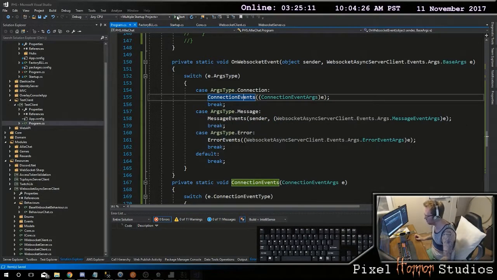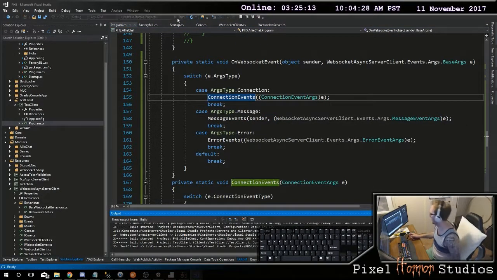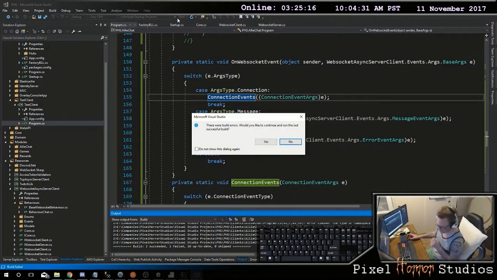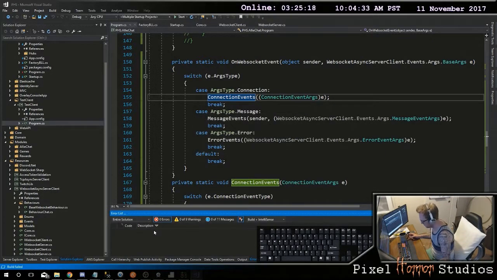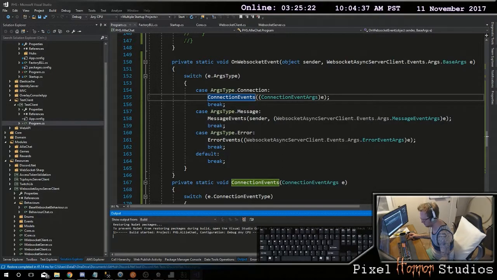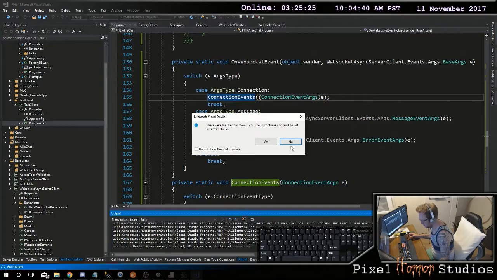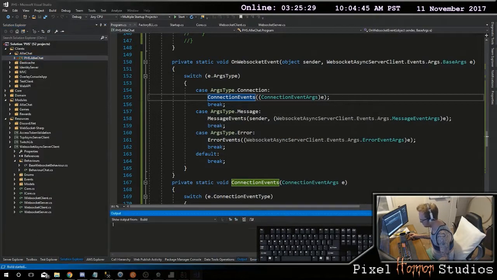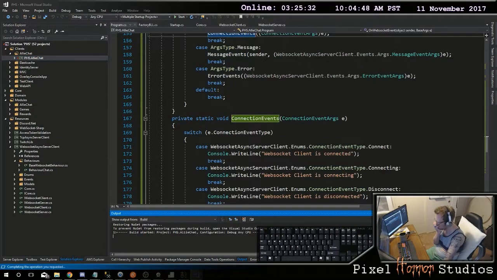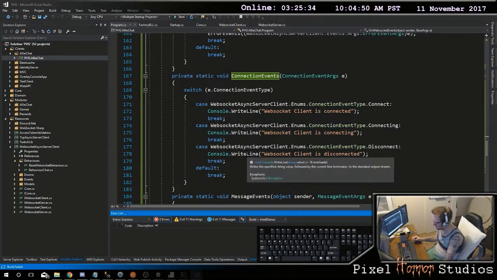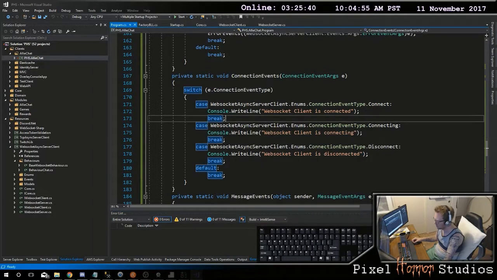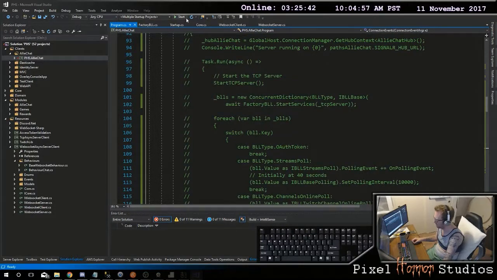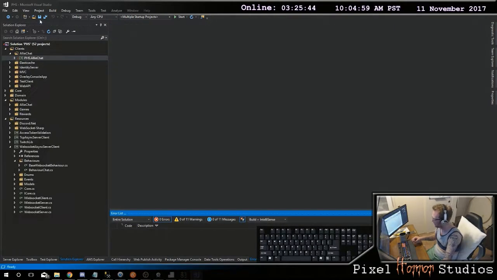Let's give it a try. One error. Build failed. What? Let me close everything here real quick.